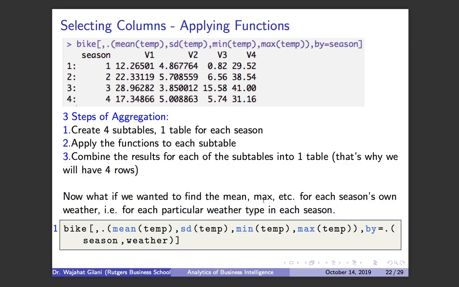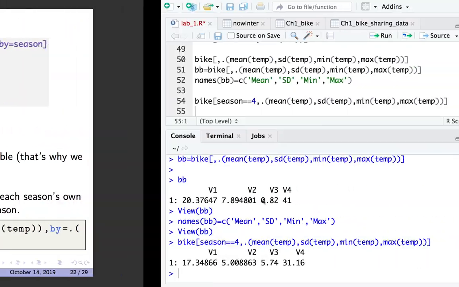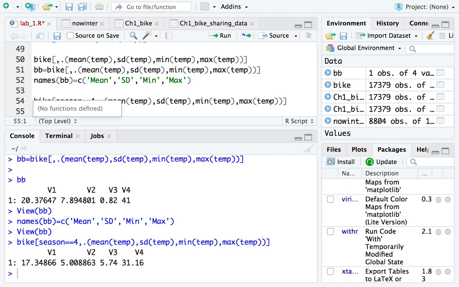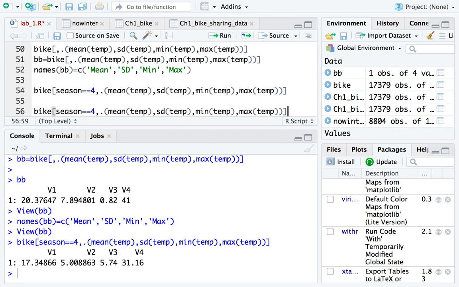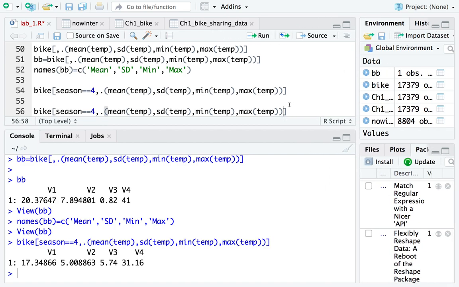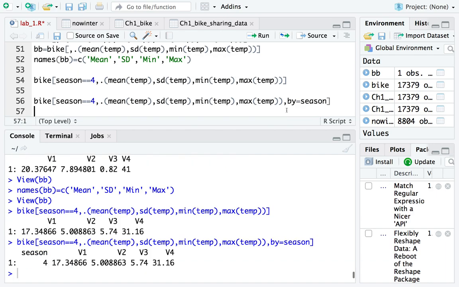And when you run this, let me do it right here. Oh, sorry, let me get rid of this filter.